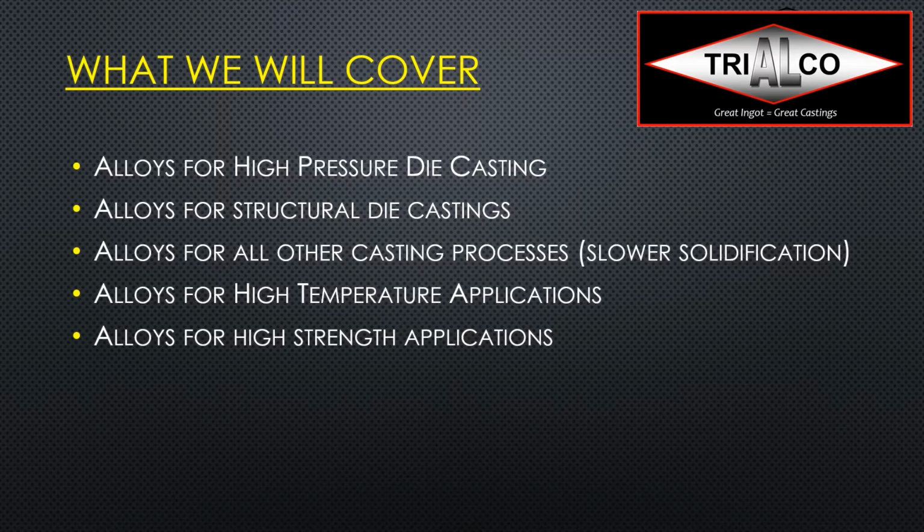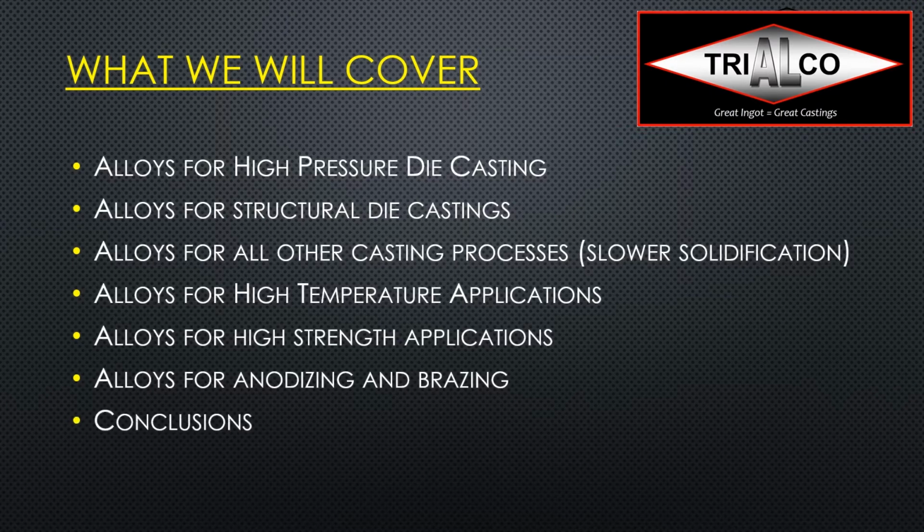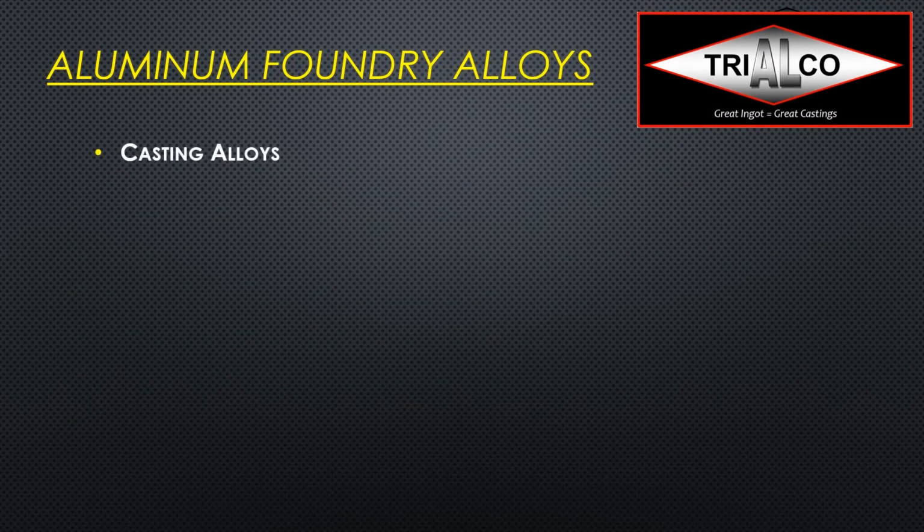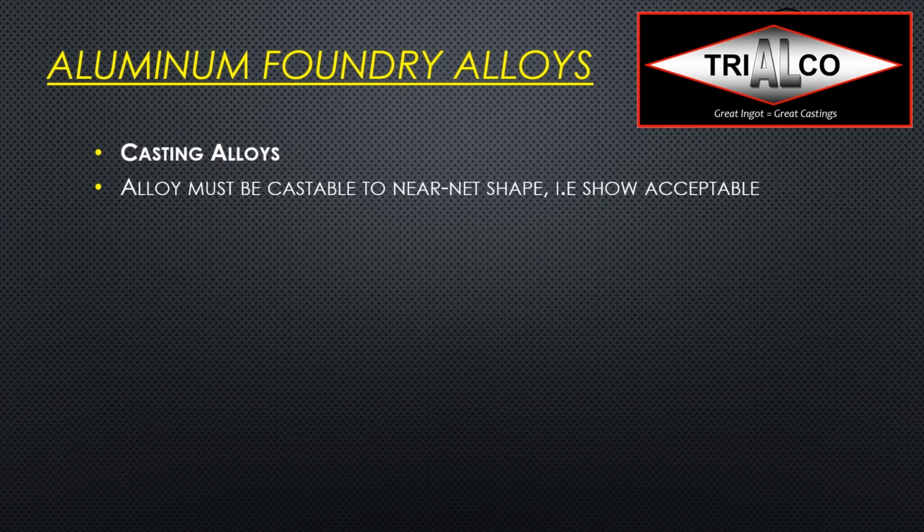Talking about high strength, we have to look at which kind of alloys are suitable for really high strength applications that we need very often in aerospace or military applications. And then a few special requirements like anodizing or brazing. There are alloys that are capable of giving us very nice surface finishes even when they're anodized, or that can be brazed.